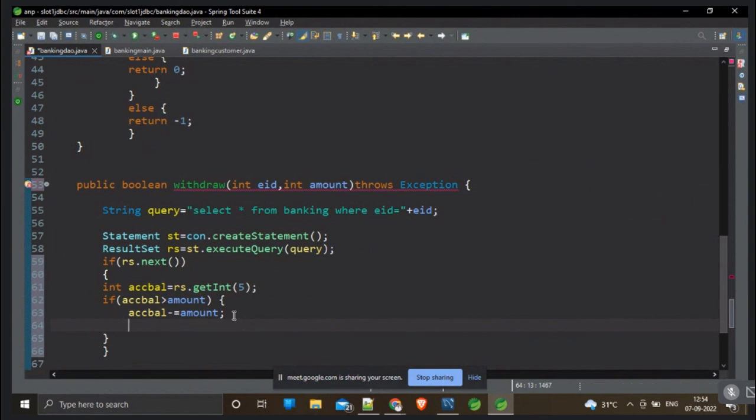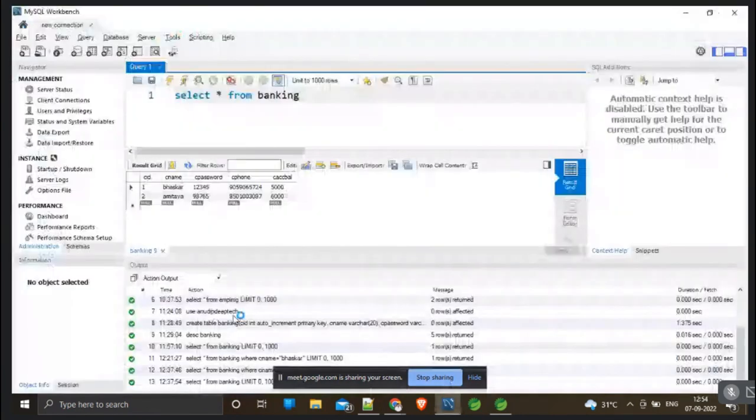So here we have to write another query to update the value. For example, Bhaskar has 5,000 rupees in his account. I want to make this 5,000 a 6,000. How to do that? I want to update the value of a column which is already existing. So what is the command to do that?